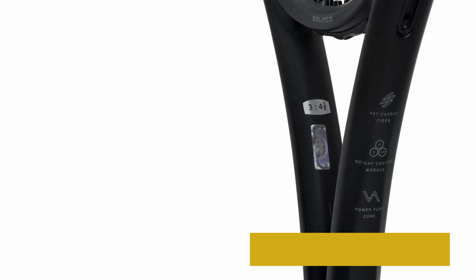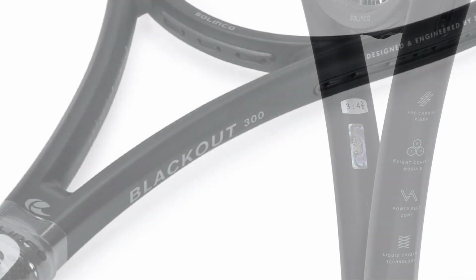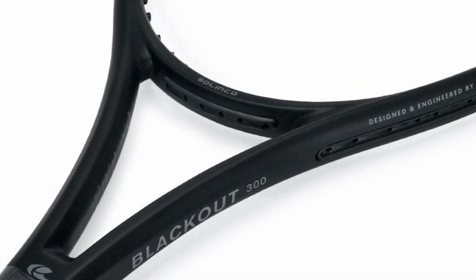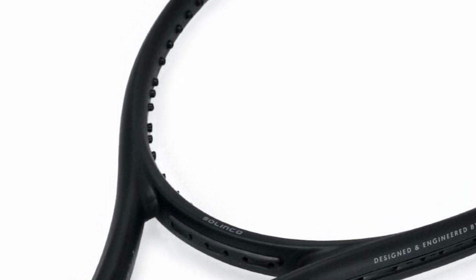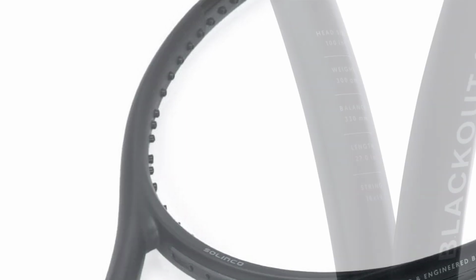in play. Weighing 300 grams, unstrung, the racket strikes a good balance between maneuverability and stability. The frame's slightly headlight balance allows for quick swing speeds, making it easier for players to react to fast balls and maintain excellent control during rallies. This balance also contributes to a more responsive feel at contact, enhancing feedback on every shot.